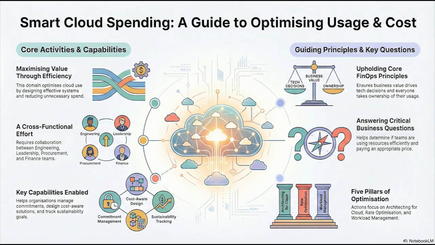That collaboration piece is just the bedrock of this whole domain, because optimization requires continuous action from engineering, from finance, and from procurement groups. We really need to distinguish clearly between, let's say, technical ownership and strategic financial ownership. Okay, so let's start with the technical owners. This is where the engineering groups live and breathe. They're the ones deciding what tech to use and how much of it to run.